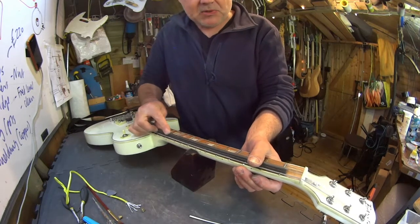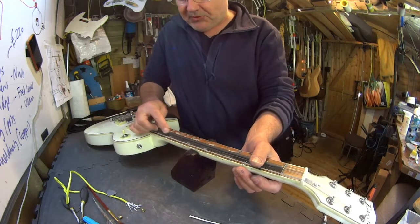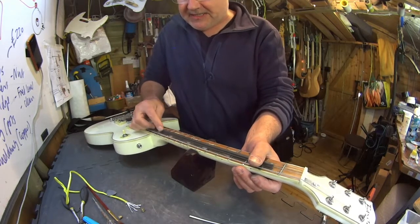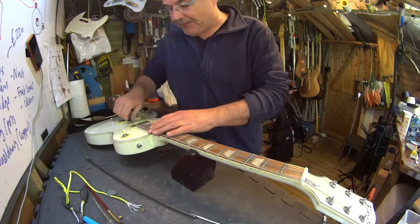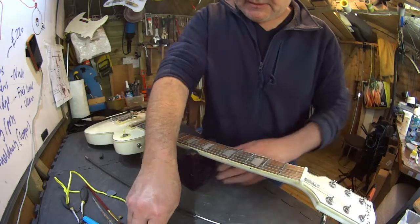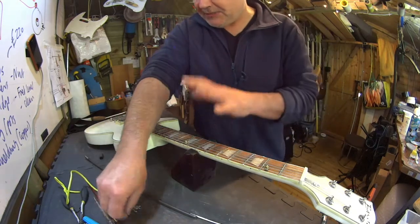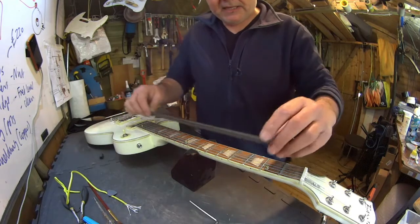And the nice thing is that as long as we keep the nut in place, as long as we don't put in or take away any relief in the neck, and we keep that the same, and then we add similar gauge, very similar gauge strings at the end, this neck will then go back into the position we've currently got it in, and it will play as well as we're setting it now. So that's the great thing about doing this action stuff right at the beginning.